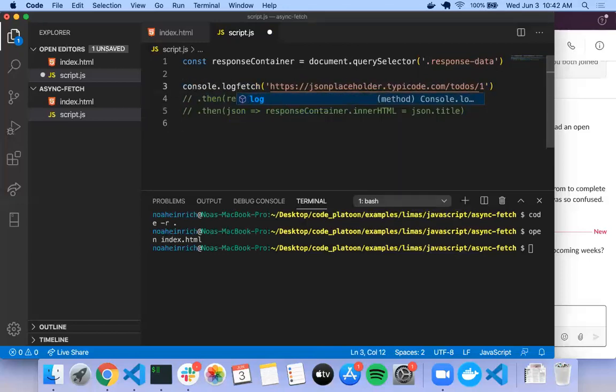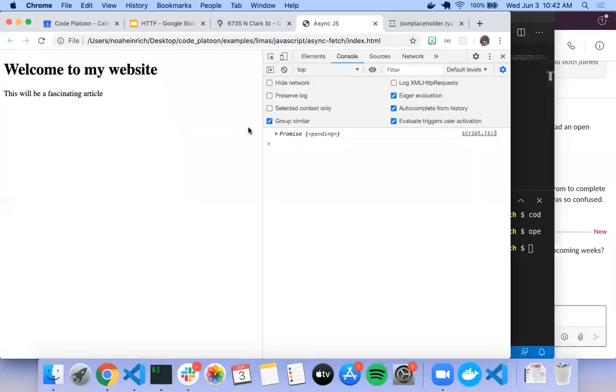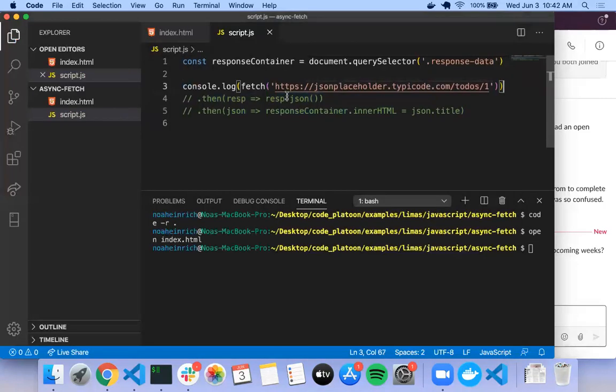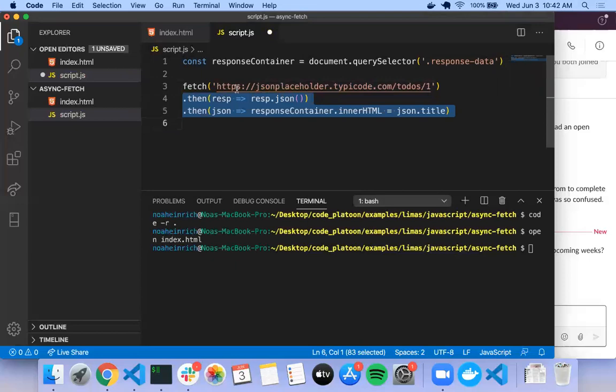Going to console.log fetch. And so we can see what we console.log is called a promise, and right now it's pending. But then very quickly the promise gets resolved. So we're saying the return value of fetch is a promise. And then once you have that promise, you can put a .then onto it, saying, okay, once we have it, then we need to actually do something with it.